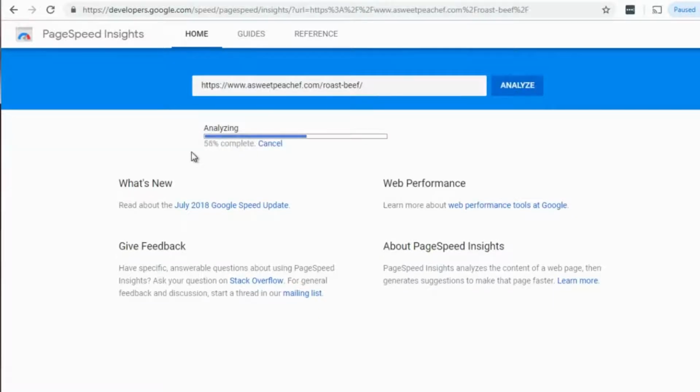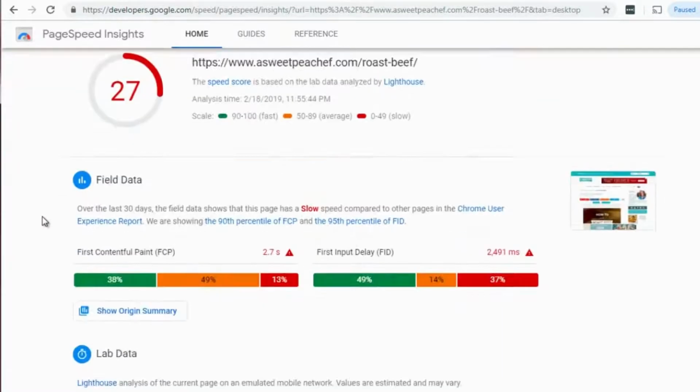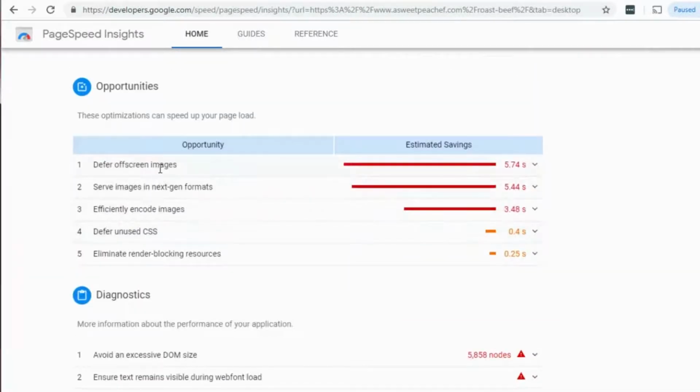And what this is going to do is analyze that particular page and give you an idea of the speed, the rating that it gives you, and then of course how to improve the rating. Now you've got to realize what it's doing is analyzing the whole web page, not just the image itself. But what this will do is give you an idea of what can be improved. So we can see that if we improve the screen images, it'll save us about 5 seconds. So even a site like this with the images ranked high, there's still improvement. So there's still hope even if you're not 100%.